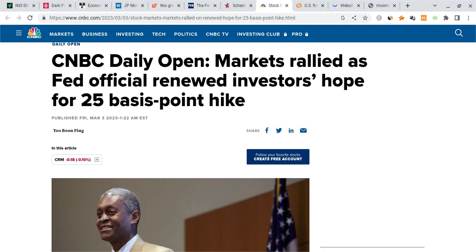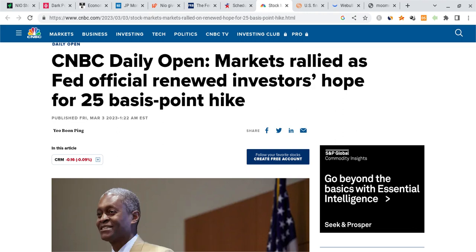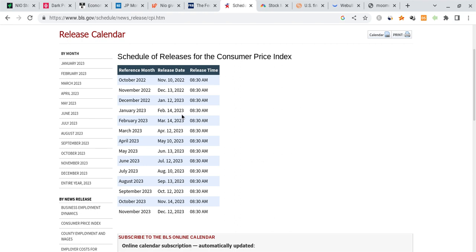This is what Bostic said. There were other speakers talking about the fact that the Fed is favoring more tightening, but they could actually see 25 basis points again. So now they're actually causing the markets to go back to their old practices and actually seek a potential soft landing, and also the same type of narrative as before, the soft landing narrative. And the Fed could pause soon. That's like the next thing that's going on. Pretty funny stuff. But I want to note to everyone, we have CPI on the 14th of March.